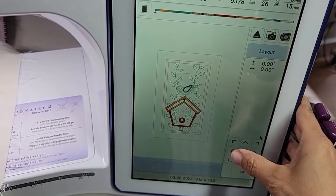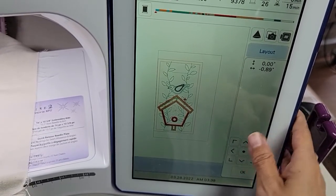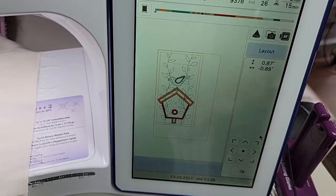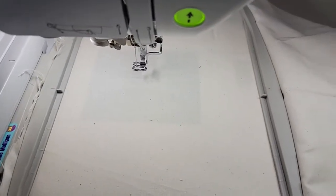Layout, move, and I'm going to scoot it all to the left. Perfect. I could scoot it all to the top too, and I'll have some stuff down at the bottom. It's up to you. It doesn't make a difference. Whatever you want to do, whatever you think you can utilize later on.